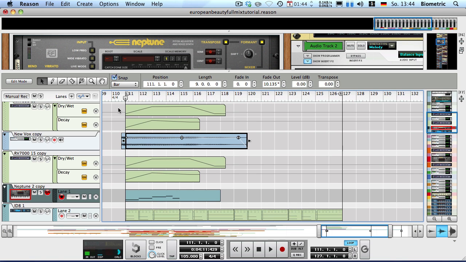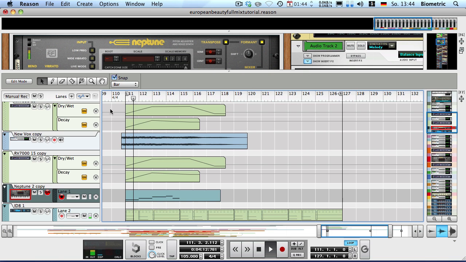It doesn't really matter at this point how far you drag it out because it already sounds so robotic. So that's fine with what we're working with. So there you have it, that's the harmony.